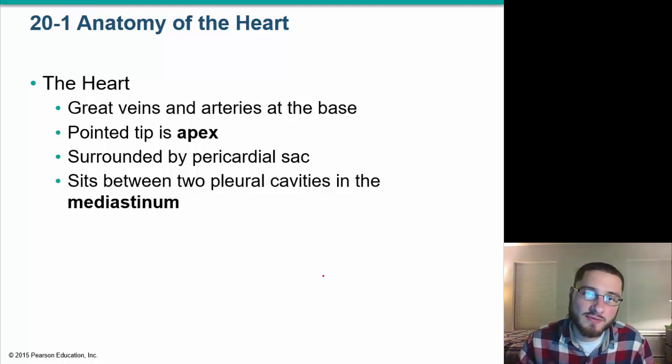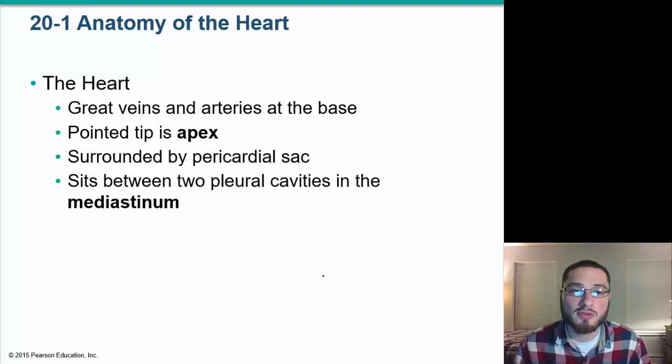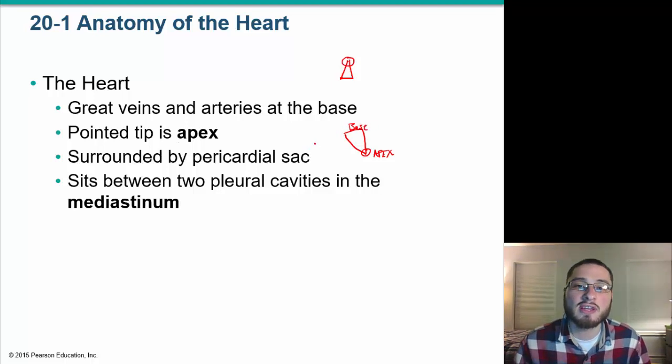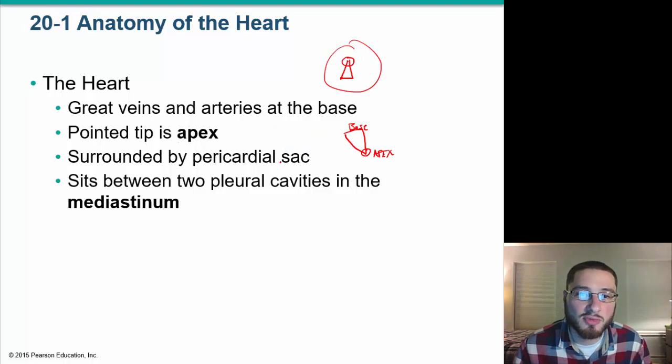The heart has veins and arteries of its own. The tip of it, even though it's the bottom of it, we call it the apex. So if you're looking at a triangle, you would call this the apex. But the heart is somewhat kind of like an upside down triangle, and this is the apex. So we call that bottom part, that pointy tip, the apex, and we actually call the top of it the base. So it seems kind of weird to say it like that, but if you were thinking about it like this triangle right here, it would make a little bit more sense.